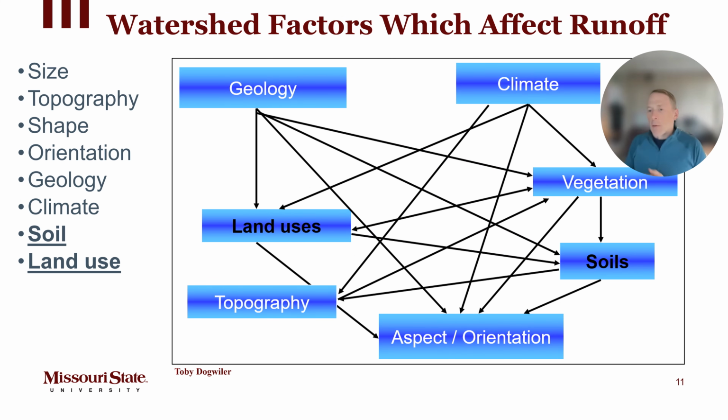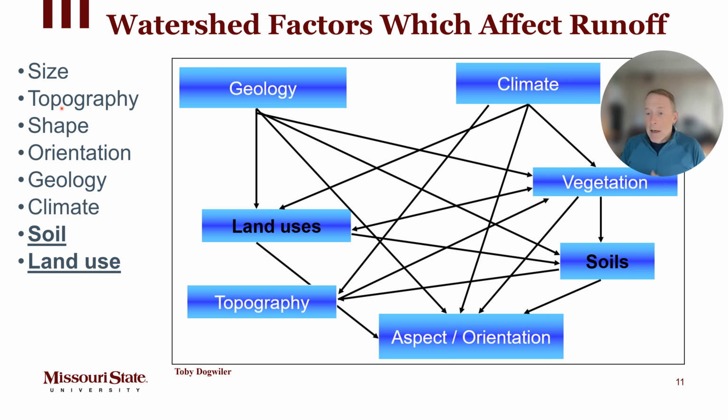All right, so what are these watershed factors? We've been referring to them, but I haven't actually listed them for you. So we've got the size of a watershed. A bigger watershed obviously captures more water, but it's also got a bigger land area for all those interception processes, interflow processes, groundwater processes to intercept or to divert water from the stream.